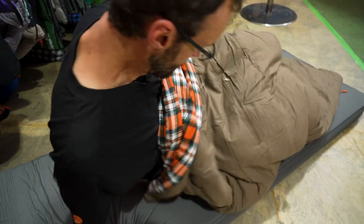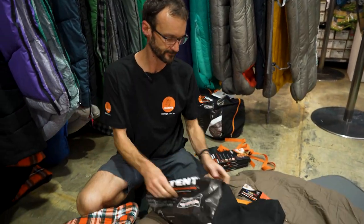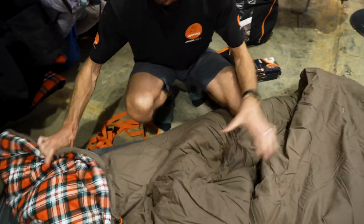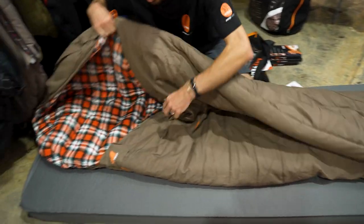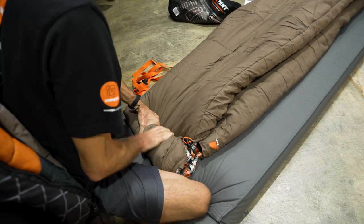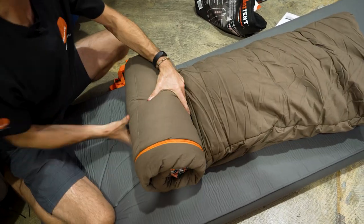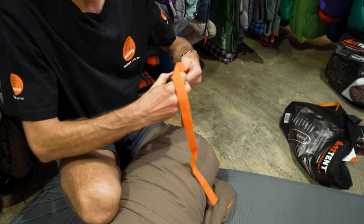Now in terms of packing it away — this is a zippered bag so you probably need to fold or roll it to a degree, and you have these extra straps to secure it. I'll fold it in half and roll from the head end. I'm doing this on top of a mat, which is more realistic because you're not always going to want to be rolling your sleeping bag on a dusty tent floor. It's probably better to roll without the hotspot pouches in it, as that makes it heavier and bulkier to roll up.